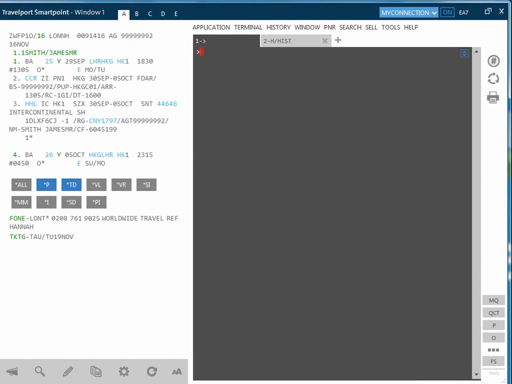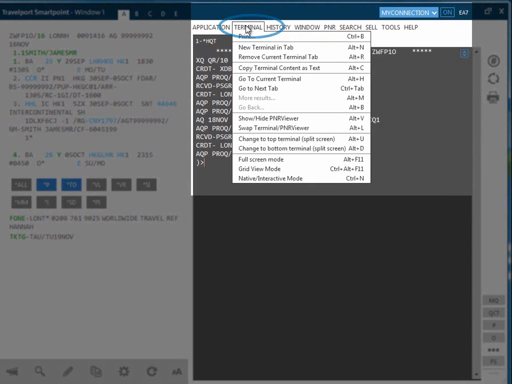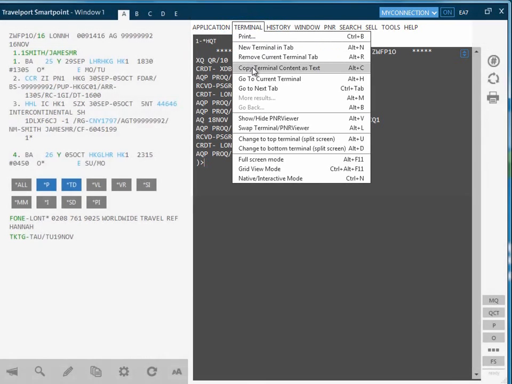To do this, after entering Display HQT, for example, click the Terminal menu at the top of the screen, and then select the option Copy Terminal Content as Text.